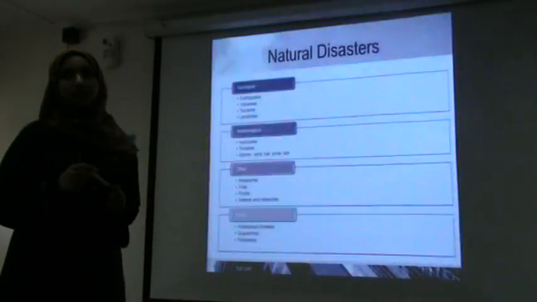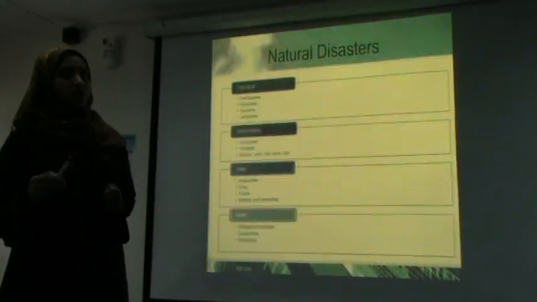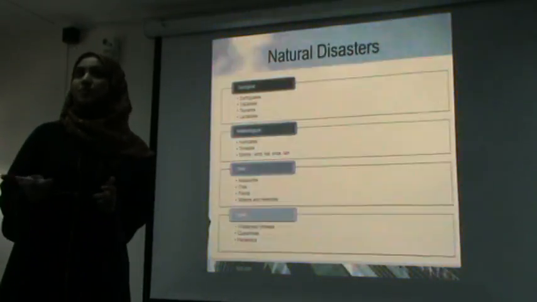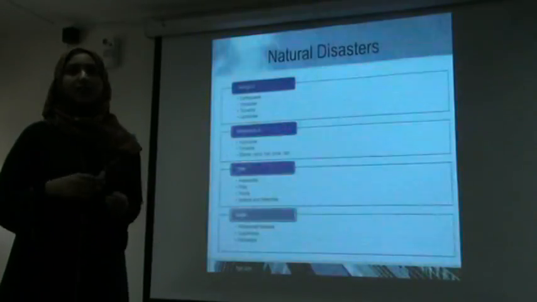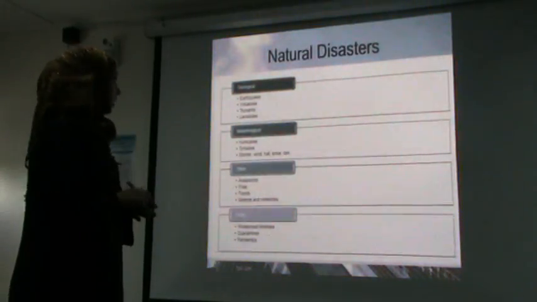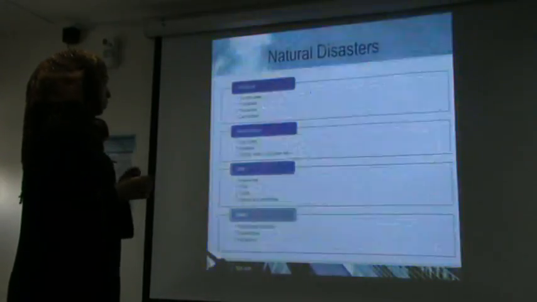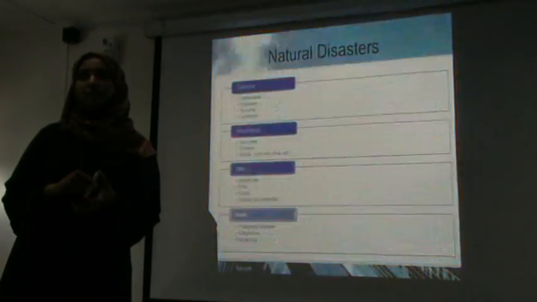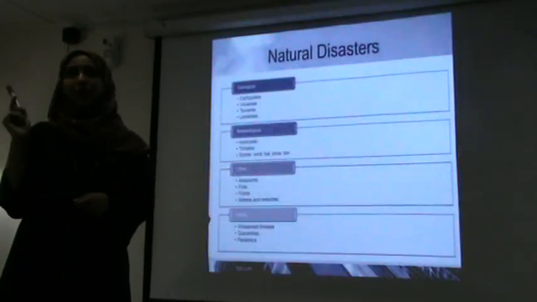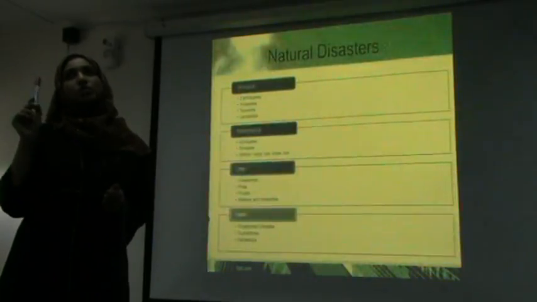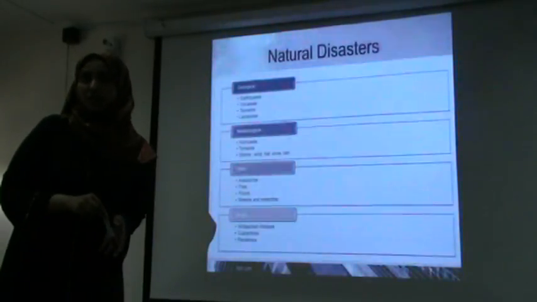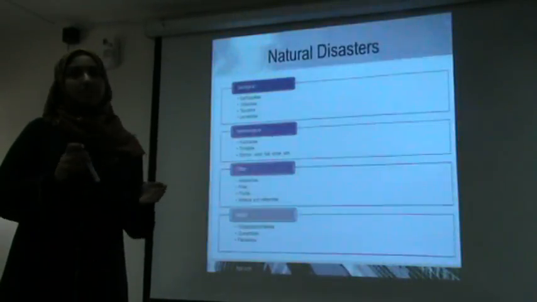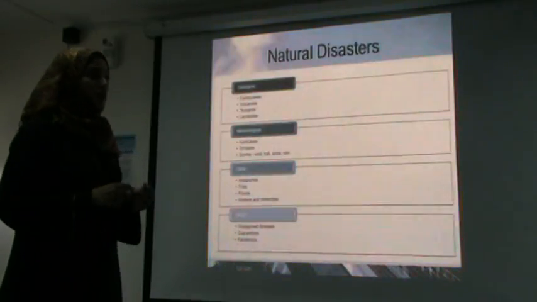Then we have the second category, meteorological, related to the weather. Here we have storms, hurricanes, cyclones, etc. We also see another category, with meteors and meteorites, floods, avalanches, etc. Meteors are heavenly bodies in space, and there have been reports that they come and hit the Earth's surface. Since we never know when it's going to happen and where exactly they're going to hit, it is actually a disaster when they strike.